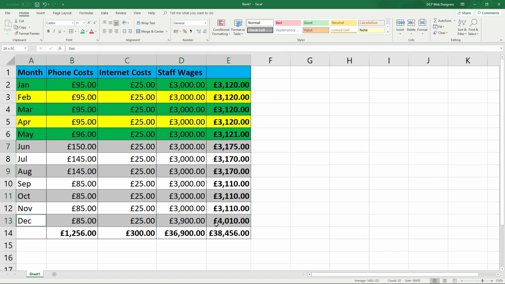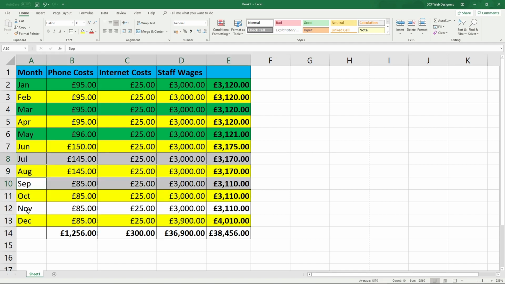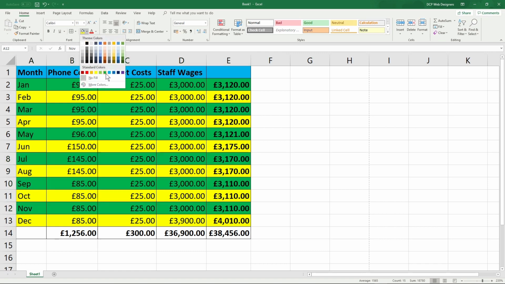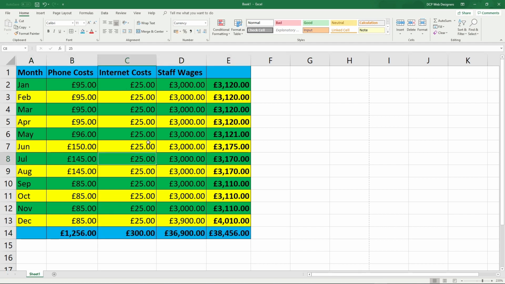So every time I'm selecting every other row, right, holding down the control key. So the next color would have been yellow. So in theory, we should be able to click here and select yellow and then highlight this one, hold down the control key, and then just highlight these ones. And then we can make those all green. And then the bottom one here, we might make blue as well, like the top one, right? So let's make that blue. Now we've got our spreadsheet. Looks a bit colorful. Maybe that's what you want to represent or present.